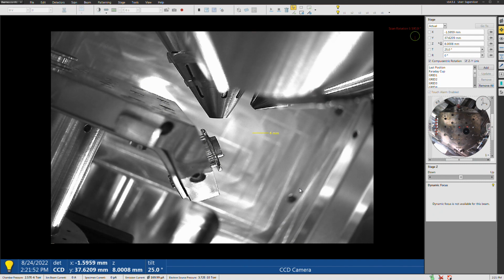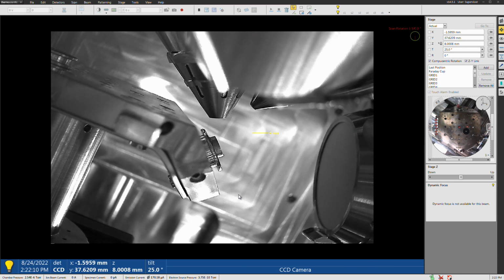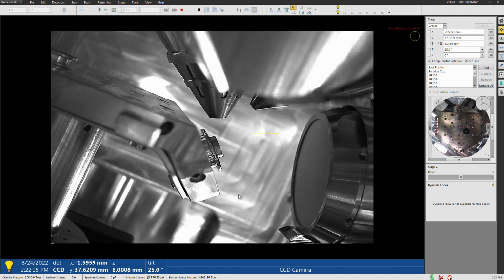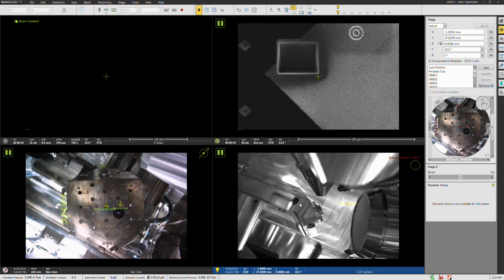The stop point is predetermined by the installation. That's not something that you have any control over. You just want to click that insert arrow in the upper right, and that will push it all the way to its endpoint. All right, there we go. I'm going to go back to full quad view. Now that we have the camera inserted, did it pause? It looks like it paused automatically.